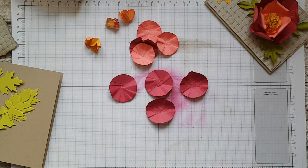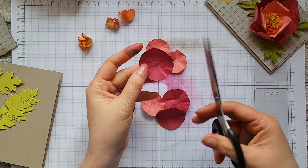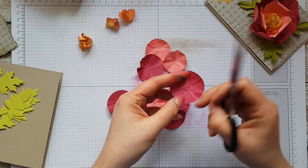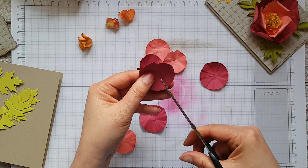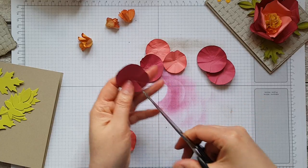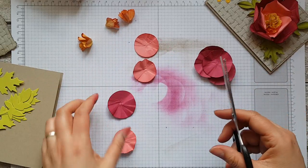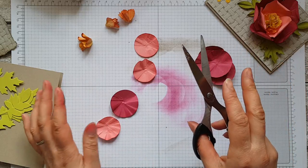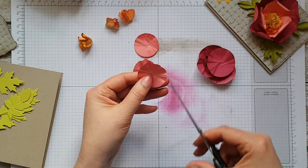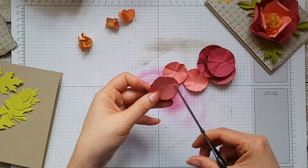Once you've done all your circles, cut some little slits into them — in the area with the least crinkles, cut in about one-third into the circle. Forgive me for not using my Stampin' Snips — those little scissors are so good that my children end up using them for their craft work. I actually have three pairs of stampin snips and not one of them is on my desk right now. I think I'm going to have to buy a pair and hide them in a secret place in my craft room.